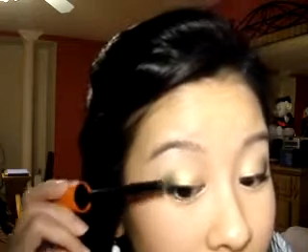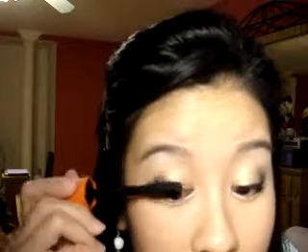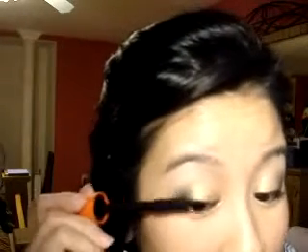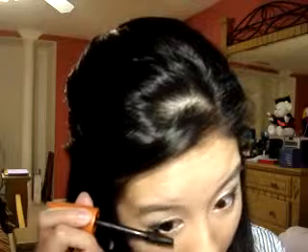Curl my lashes — I'm going to do it the normal, traditional way this time. Let's use Lash Blast. This is a new tube of Lash Blast because I ran out of my old one. I don't know why I strayed from this — I really do like it. I was in my whole trying-out-different-mascaras phase, but I really do like Lash Blast. I feel like it amps up my lashes really fast. Also apply it on your lower lashes.